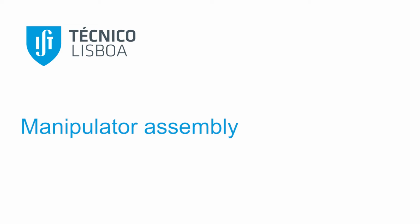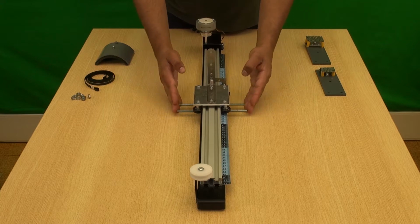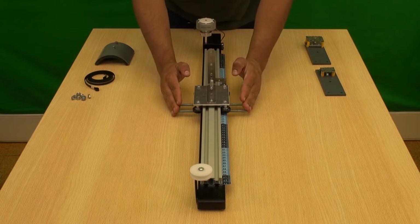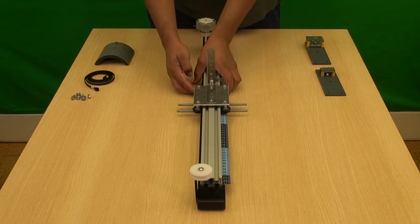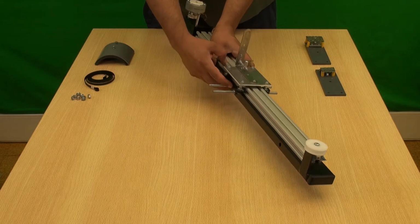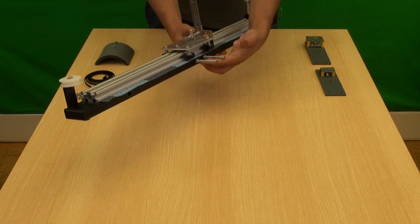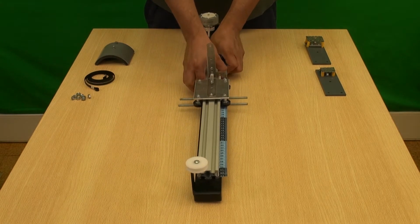Manipulator assembly. When you receive the package, the two central posts are not installed. Therefore, it is necessary to place the threaded rods in the middle of the unit through the respective holes in the main support. You need to thread them here so that they are aligned, parallel, and half to each side, and secure them with two nuts on each side.